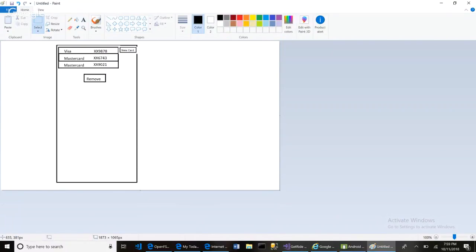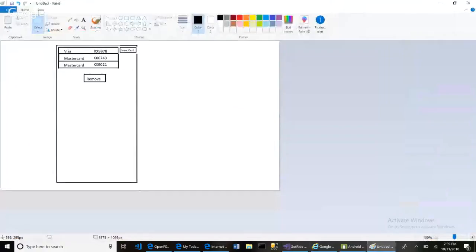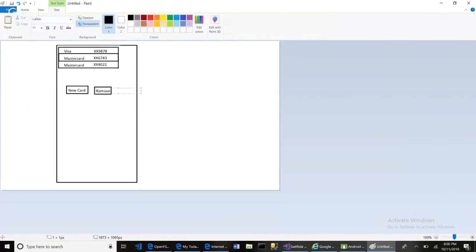So it looks like for right, I like this new card up here in the corner. I'm not sure about this remove button right here. Maybe we could trade places. What I mean by that is, let's remove that, and over here we can have some right here, and then have text here and say remove like that. Okay.